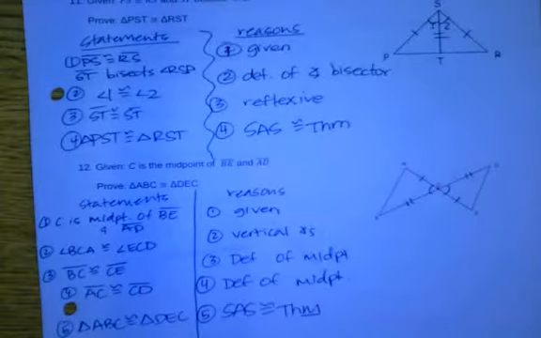Okay, so what 3 did we learn about today? Side angle side, side, and hypotenuse leg. What's something important with side angle side that you have to keep in mind? The angle has to be sandwiched. It cannot be angle side. Okay? What about HL? What's something to remember? It must be a right angle. Needs to be a right angle.